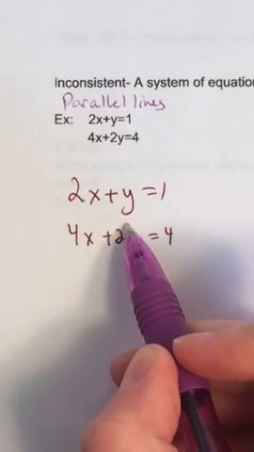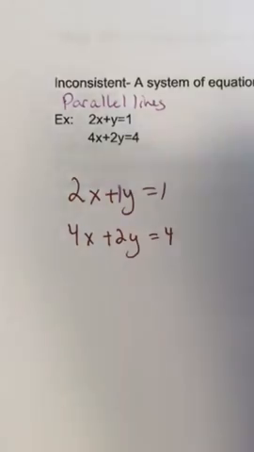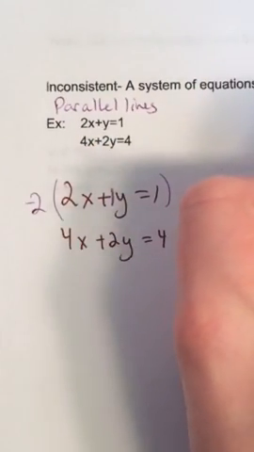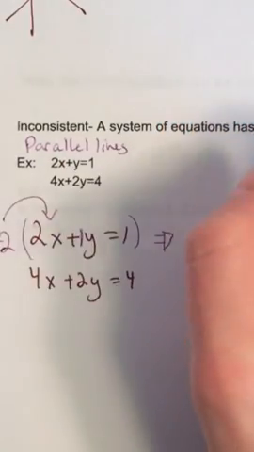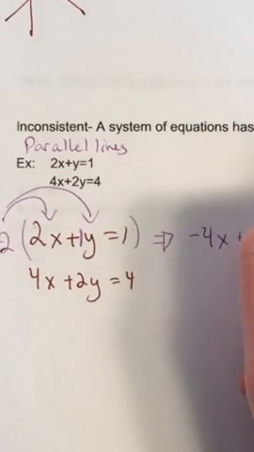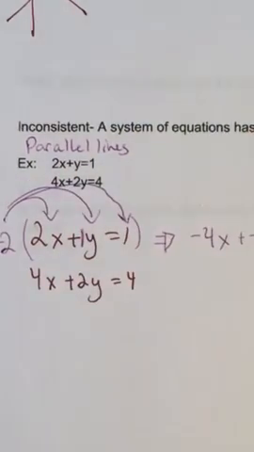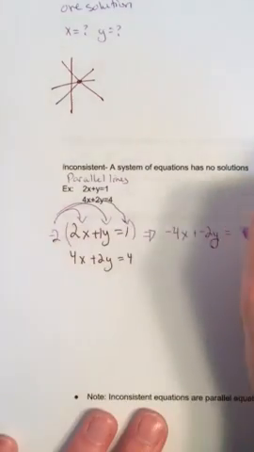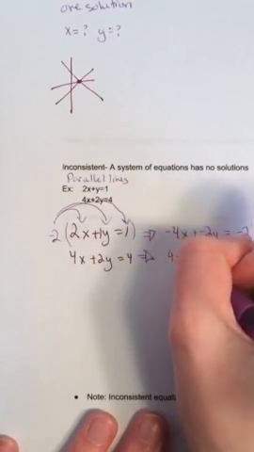So I know this is a positive 2y and this is a positive 1y. Remember there's an invisible 1 there. So I'm going to multiply the top equation by negative 2. I'm going to rewrite my equation off to the side here. Negative 2 times 2x is negative 4x. Negative 2 times 1y is plus a negative 2y, equals, remember you have to multiply the last term too. Oh, sorry, you can't see everything here. Negative 2 times 1 gives me negative 2. And then I'm just going to rewrite my other equation off to the side here.